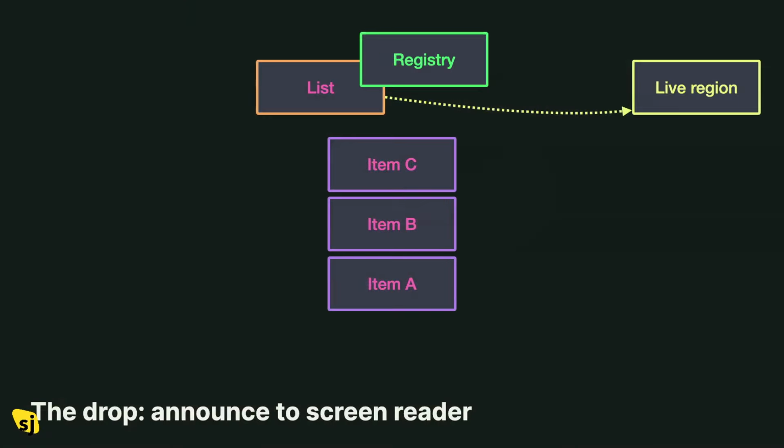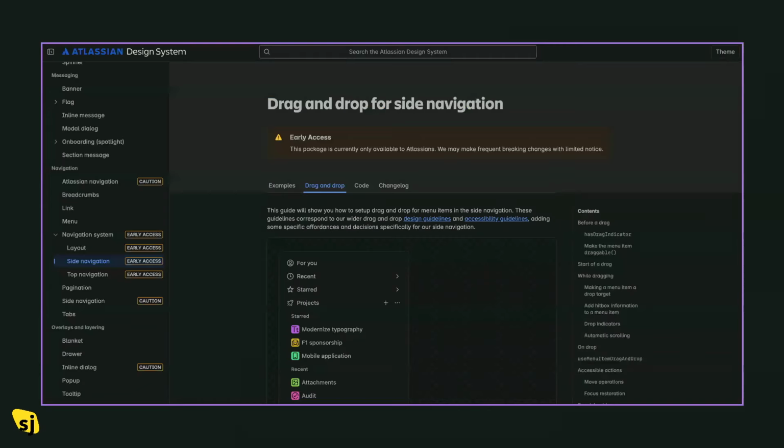And also that's what we use to talk to the live region as well. Sorry, not the registry, the list. The list will talk to the live region. So it's the one in this case managing the state. You can manage the state any way you want, but it's the one handling the state updates. And so it says, hey, live region, this is what happened, tell the screen reader. I glossed over so many details there, but I think that's probably fine for folks.